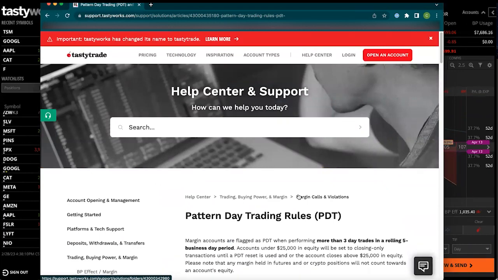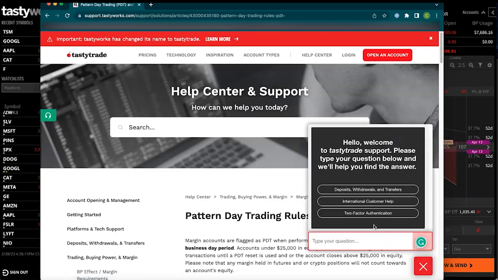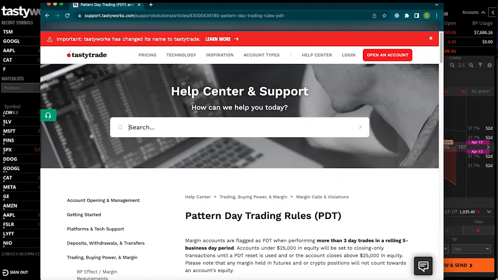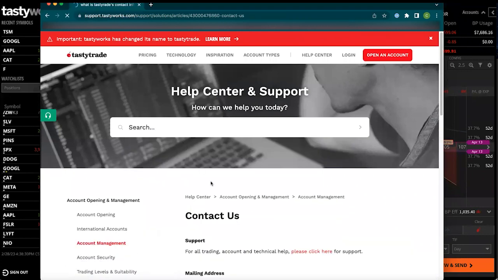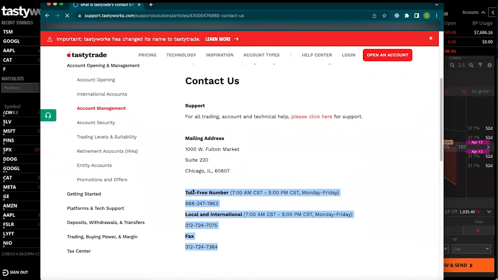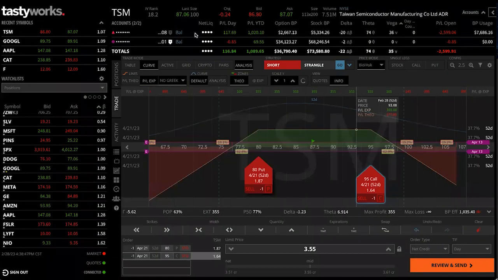But I know some of you might find it's just a lot of reading. Feel free to hit us up. You can also chat in. There's a little chat box here that will take you through some possible solutions, or you can chat with our fellas on the desk as well. And if you want our contact information, like to give us a call, there is a contact us page on our help center that lists our phone number too. You can give us a call during the week. Any method, we have super quick response times. No one wants to be waiting on a trade, or have something wrong with their platform when they have to place it. Next, now that we just have a few minutes, start tossing some questions in the chat.